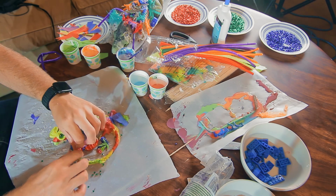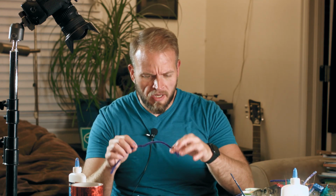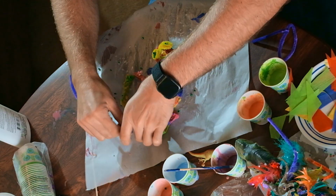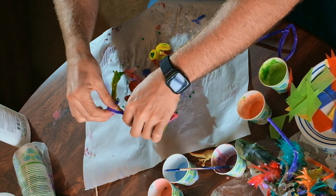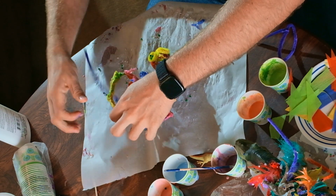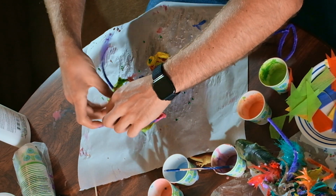You just keep going, and if you like what's going on, you keep doing that, and if you don't, then you switch it up. You say, oh, I'm done doing paper on it. I'm switching to pipe cleaners. Watch this. We're gonna make a curl around his tail with this pipe cleaner. We're gonna go around and around and around. And you don't have to do pipe cleaners. You could do anything, right?